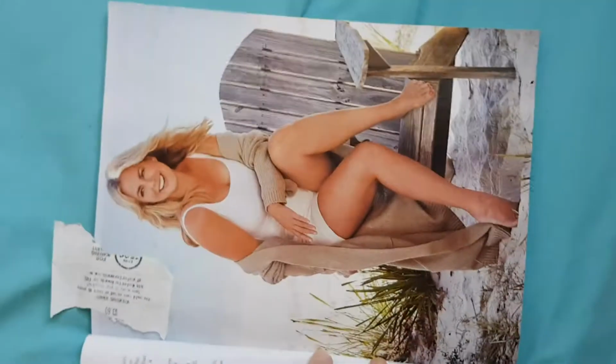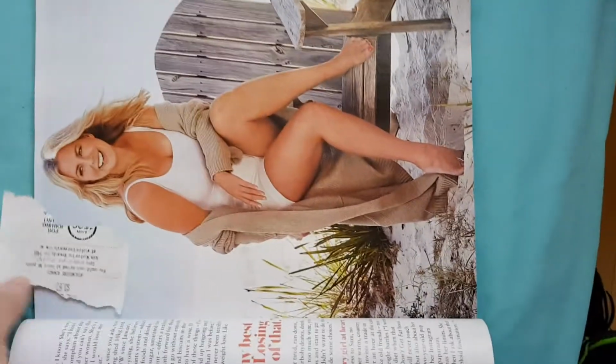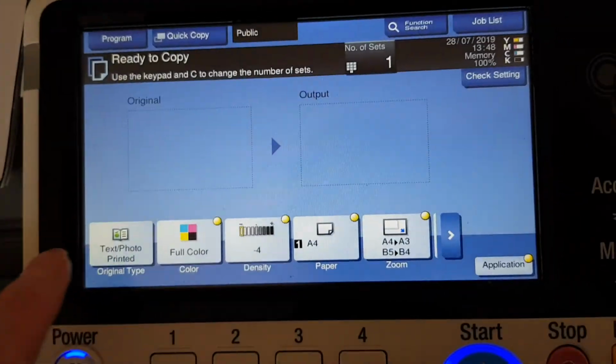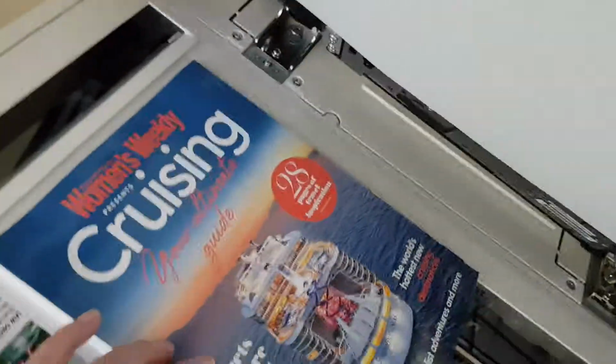We're going to photocopy this person on this page. This looks like a really good one for a mirror image. So this person here, celebrity, whatever, we're going to make an interesting picture out of her. We're going to make her look a lot better than what the photographer has made her. We're going to make it look more interesting in my version. Anyway, we're just dropping the doc feeder onto it ever so gently.